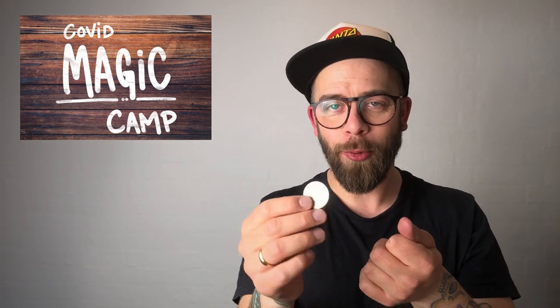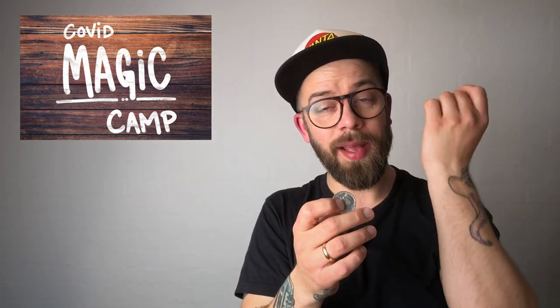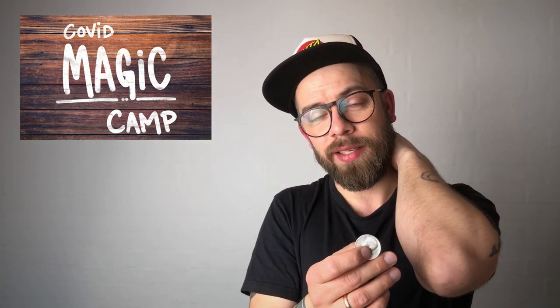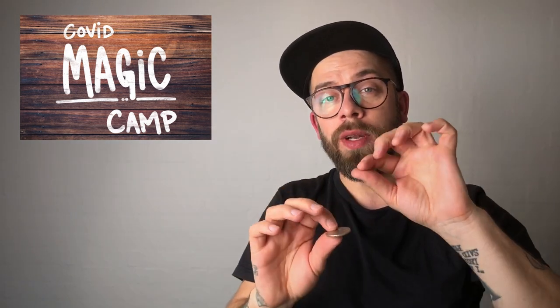Take your coin at the fingertips of your dominant hand. Now lift your left hand — I'm right-handed, so I'll act as if we're all right-handed; if not, just reverse it. I'll take my left empty hand and lift my elbow to about this height. My left hand touches my neck. Don't give it a huge slap — they'll hear you and you'll get a red mark. Put your hand up like this to get people accustomed to you holding your arm this way, because it's a really awkward position. Make people comfortable with you standing like this, because that's where the secret lies.